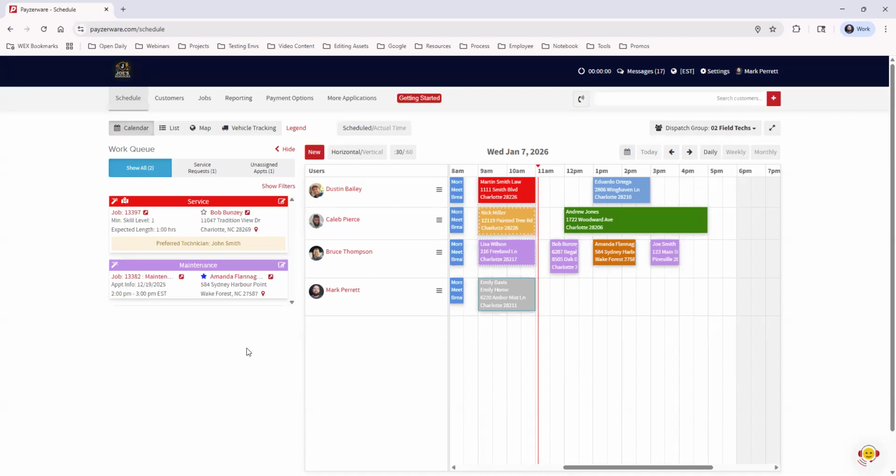At first glance here, we have two main sections that you see. On the right-hand side, you have your schedule and dispatch board. This is your live appointments. These may be customer appointments or internal events that are happening. And you are able to see these here.